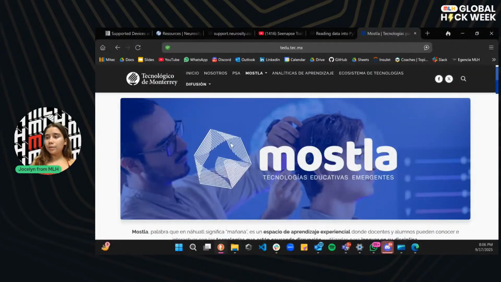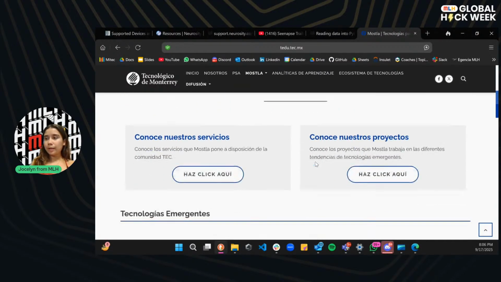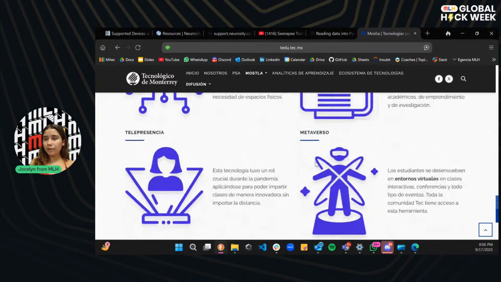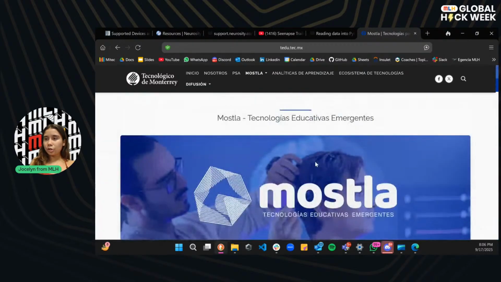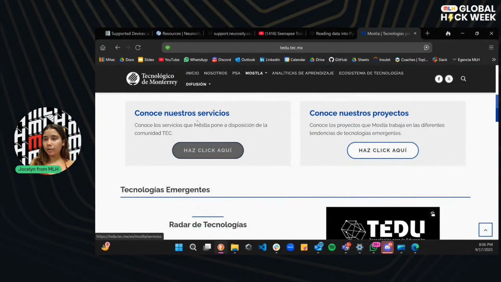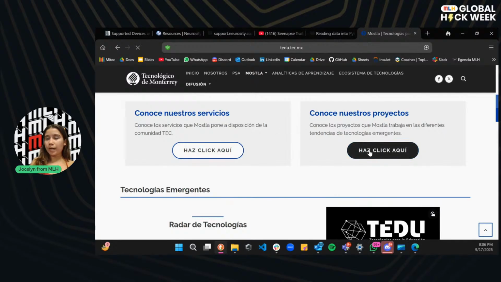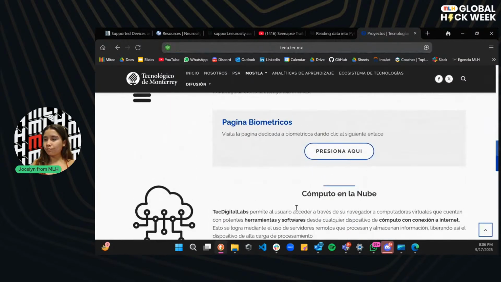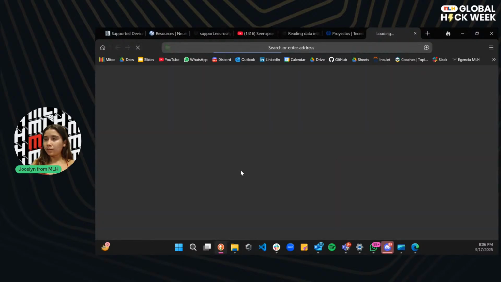There we go. So this is my university lab where I can basically borrow all of the hardware that I'm using right now. And I want to check if there's somewhere where I can see the projects.